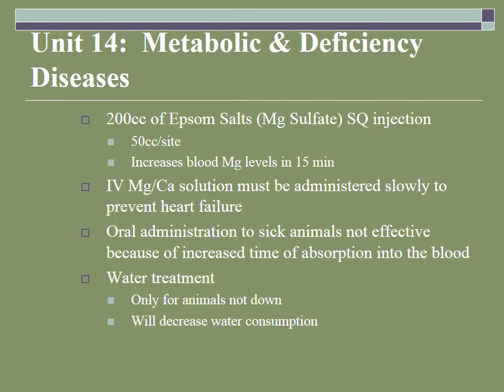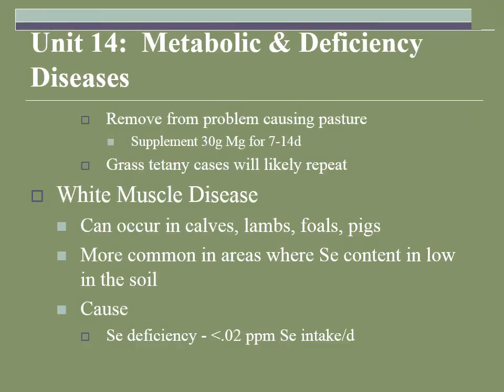Oral administration, like we considered when we were talking about milk fever: if you have an animal that is clinically ill here, time is of the essence, so it's probably not worth doing an oral administration, because time of absorption into the blood is slow enough that you'll probably not get recovery fast enough. So make sure that you have a good plan with your veterinarian if you have this particular problem. Get that animal right off the pasture that's causing the issue, and again, supplement them, feed them separately, because there's a pretty high likelihood that grass tetany cases will repeat.